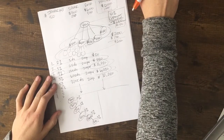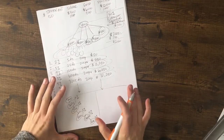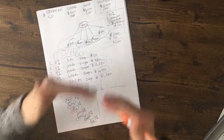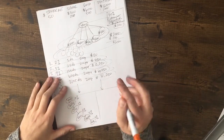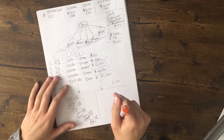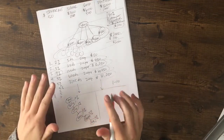Well, maybe I do, because this one right here blew my mind. This is called the Elite Bonus Pool. So in our company, we have the ranks 1 through 10. And the company wanted to make sure that we had a culture of love, support for everyone who came into the company, whether it was your organization or not. So they created something the industry had never seen. When you reach the level of Pro 7, so we have ranks 1 through 10, when you reach the rank of Pro 7, you not only get paid on the success of your organization that you helped build, but now you get paid on global sales of the entire company. So, and that's worldwide, every market across the world.